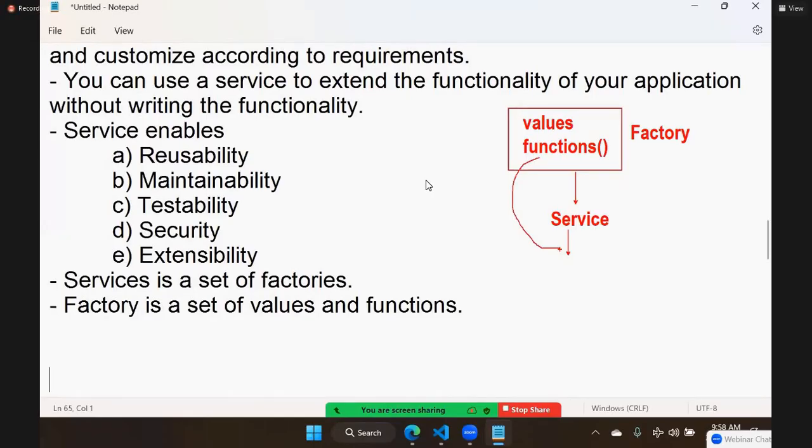For example, one real world example I will tell you. Suppose you are developing a website or an application, and in that you want a login form. What is the threat with a login form? The threat is generally that robots can log in to our website. They can provide user ID, passwords. They can register, they can log in. How to prevent robots from login?